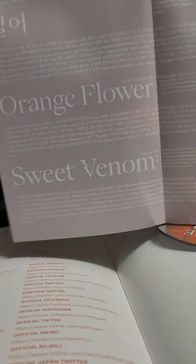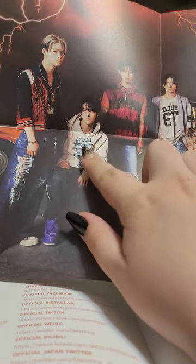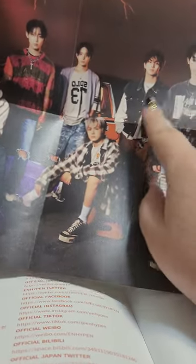Yes, this is the lyrics. And then on the back is our poster. We've got Nikki, Jay, not Jay, Jake, Sunwoo, Hee-sung, Jay, Jungwon, and Sungwon.